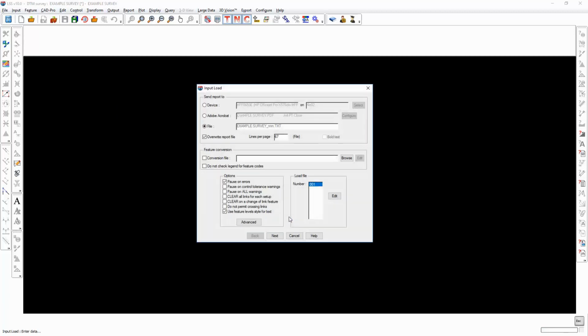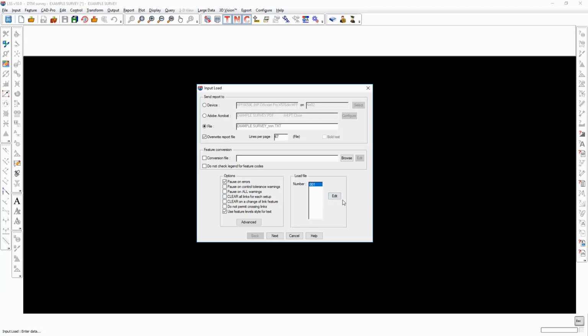Now if you have to edit the file, please don't go right the way back to the beginning and download and convert the original raw survey data from the survey instrument. There is never a requirement to do that if the data has passed the first stage of converting it to a load file. Because if you start editing raw data from survey instruments, you can get into a bit of a pickle because some of the data formats are very sensitive to additional spaces and dots in the wrong place and all that sort of stuff. So only ever edit the load file.